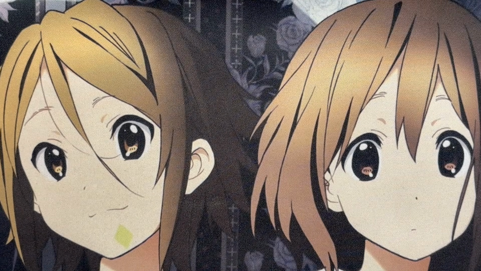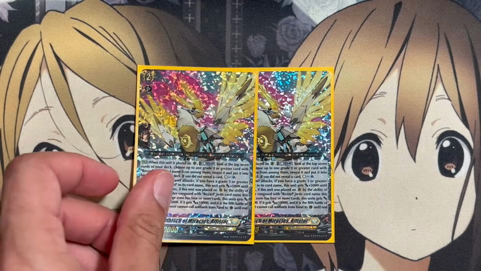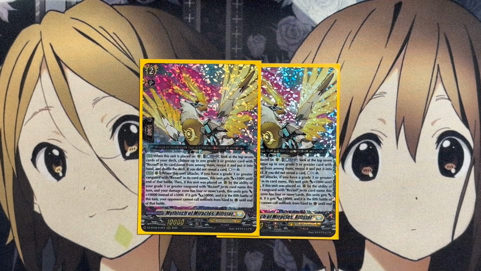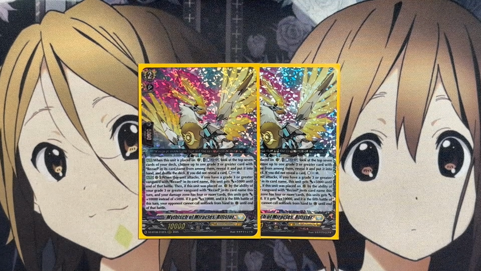We are running the 2 copies of Mythic of Miracles Refister. Now, this could be a 3 or 4 count. If you wanted to mix around some of the grade 2 counts, you can drop down the copies of Nobia for additional copies of Refister. When it's placed on rearguard, counter blast 1, look at the top 7 cards of your deck. Choose up to 1 grade 3 or greater card with Rezeal on its card name from among them. Reveal it, put it into your hand, and shuffle the deck. And if you do not reveal a card, countercharge 1.